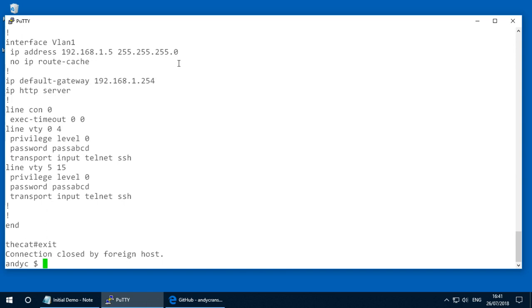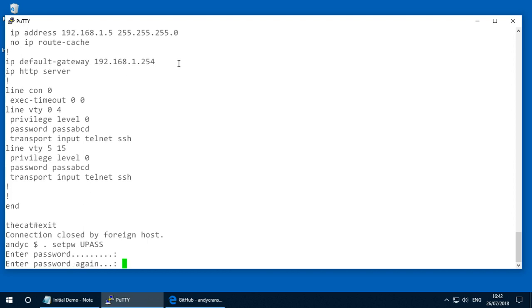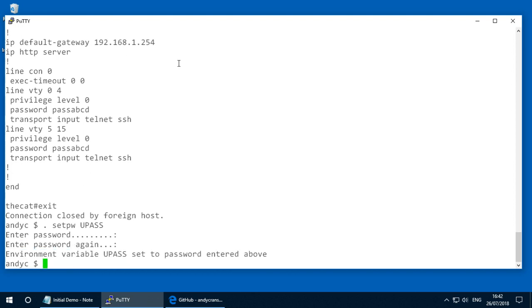Well, yes, there is, because I've got a handy little shell script that when you run this, it then asks for the password, and watch what happens now. You can't see me type the password. It also checks that I've typed it in properly. So this is just a way to actually do this.